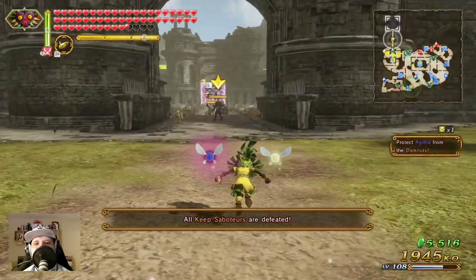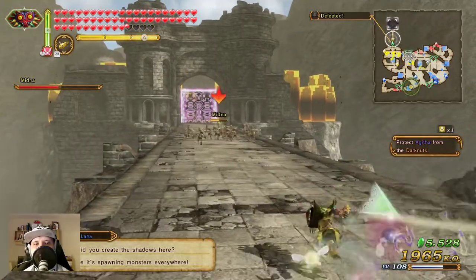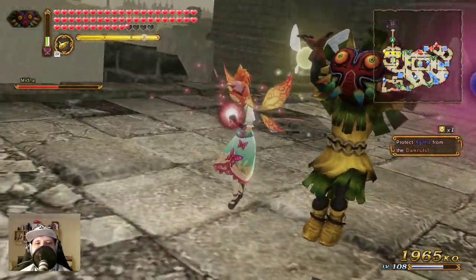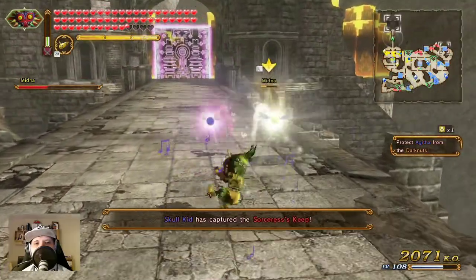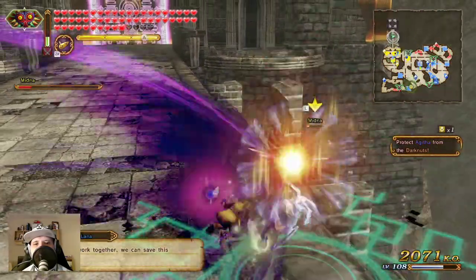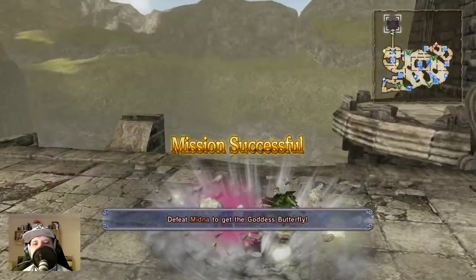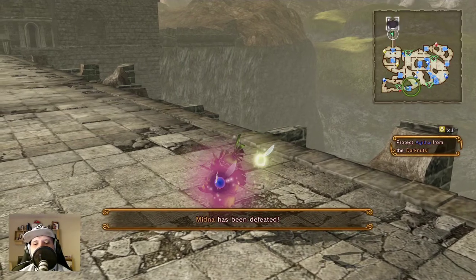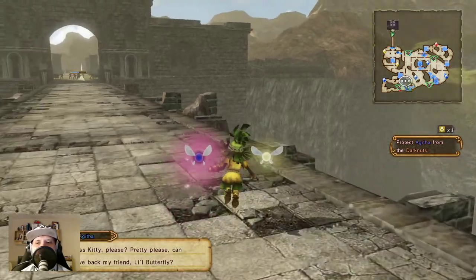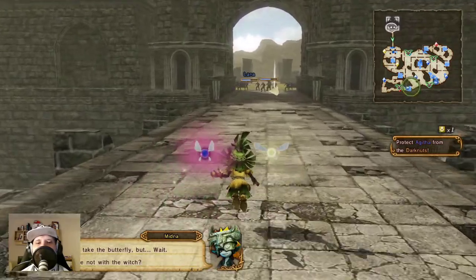And now we are going up and killing Midna. When we have killed him, that will not be a problem. Why do we have the fairy here? Come on. No. Has no chance. Come on, Midna. Nice. Wonderful. Come on. That was really fast.